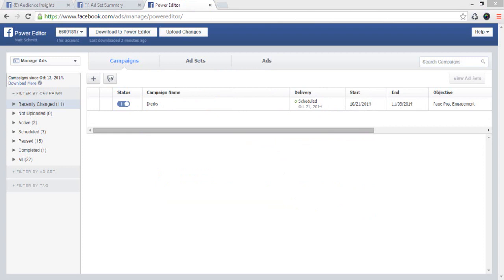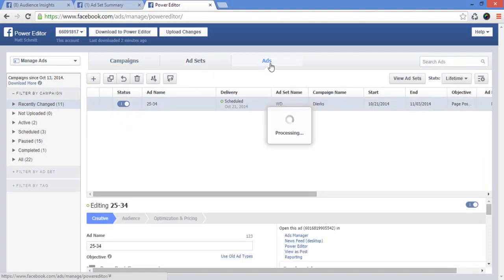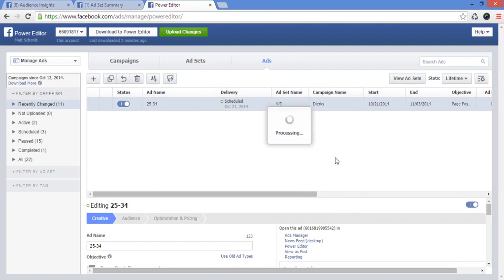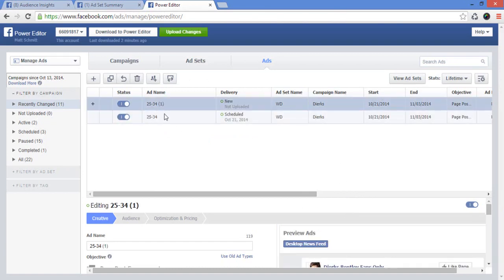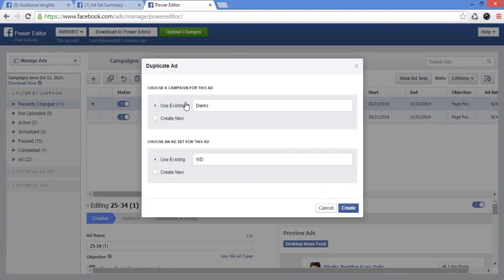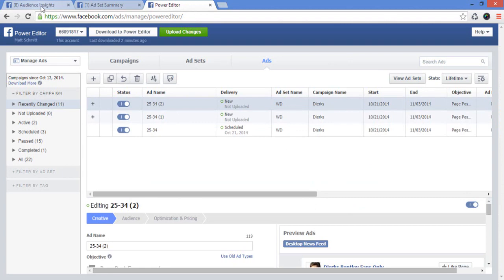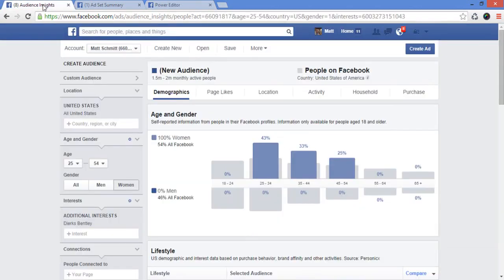Okay, so I'm back, and we've downloaded our recent campaign, and what we're going to do is go down to the ad set level, and we're going to take our ad and duplicate it. And we're going to do it one more time, because in this instance, what we're doing is making sure that we're aligned with what the Audience Insight tool has for us.